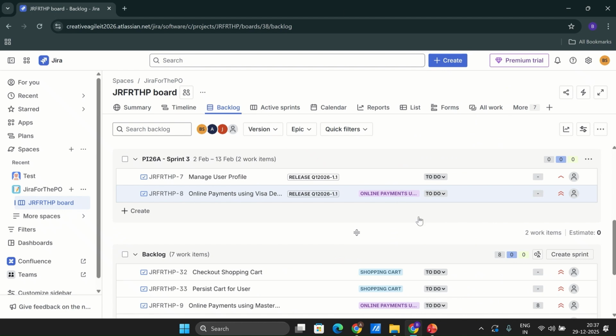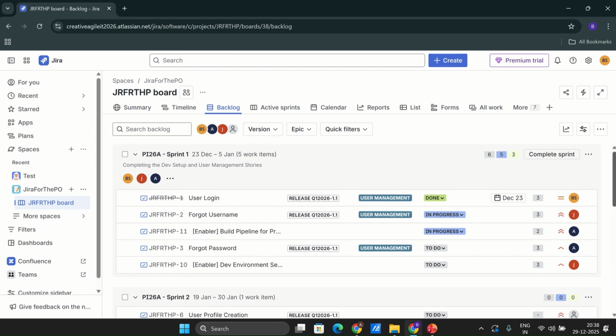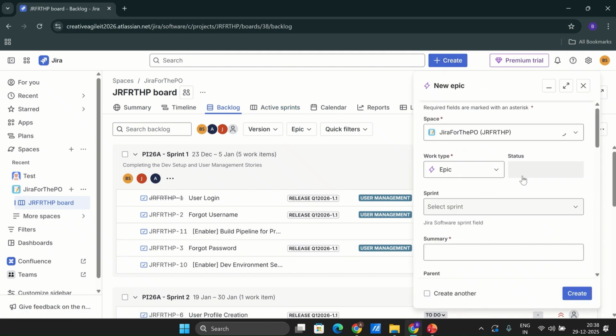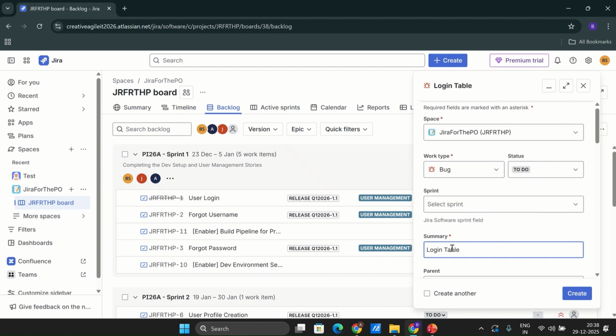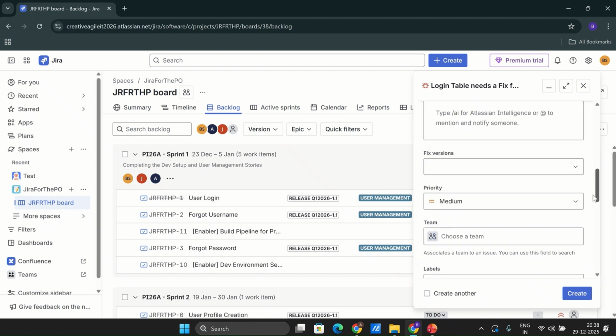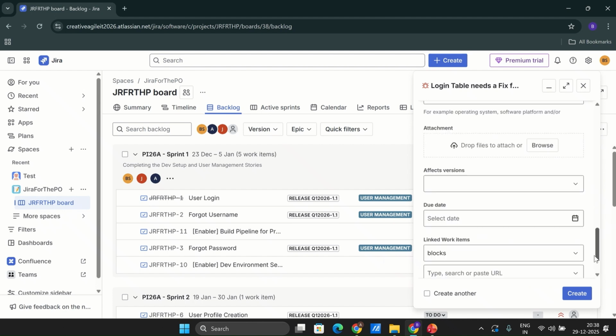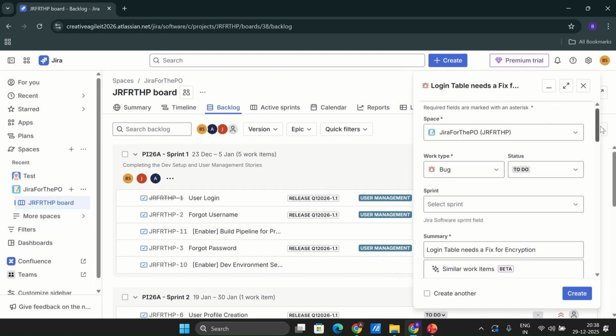And it's not just the user story. Just for an example, let's try to create a bug. Let's say there was a bug, and we are creating a bug and tagging it with a sprint.